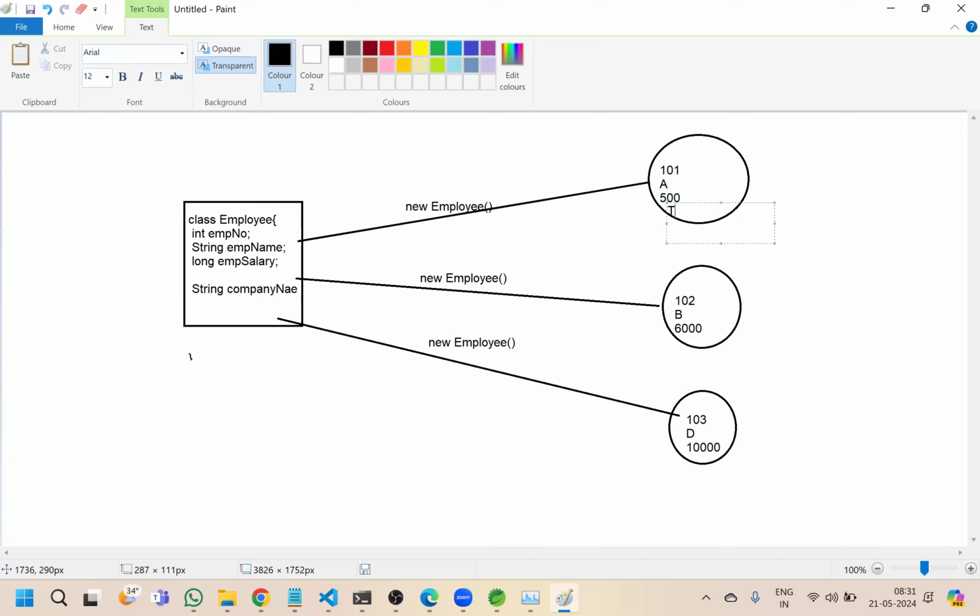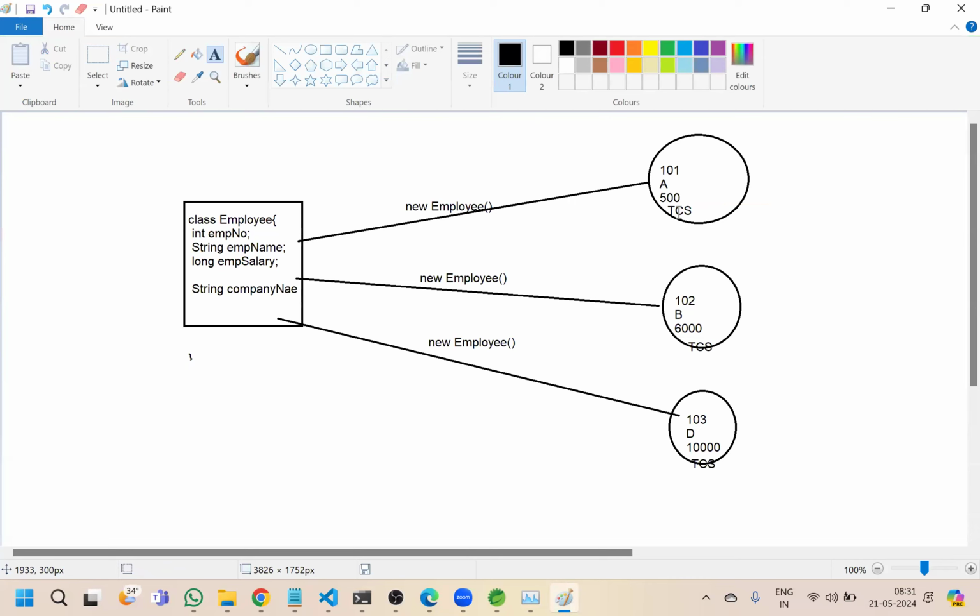So I am putting TCS, I am putting TCS, I am putting TCS. So this information is common for all of them.